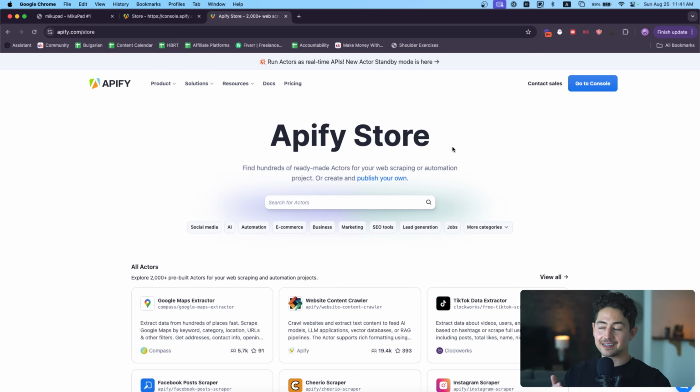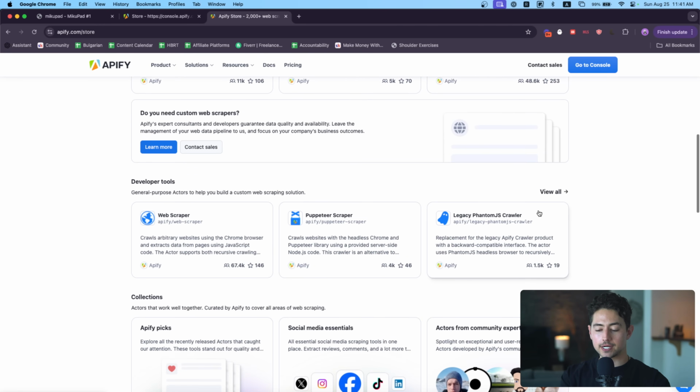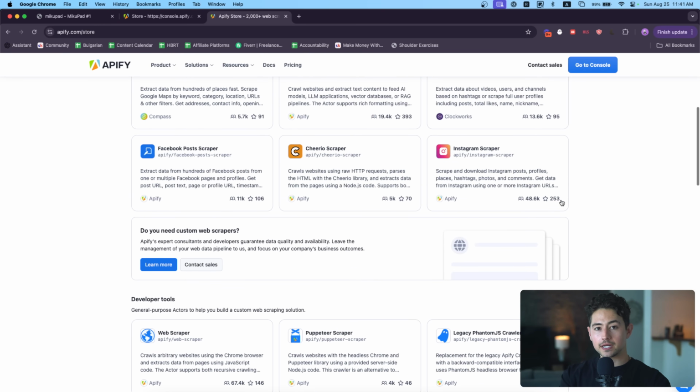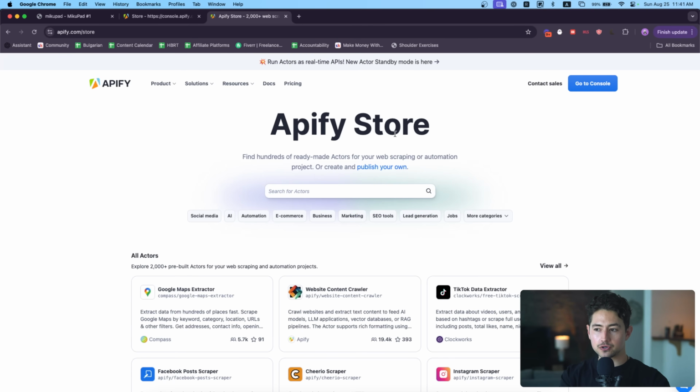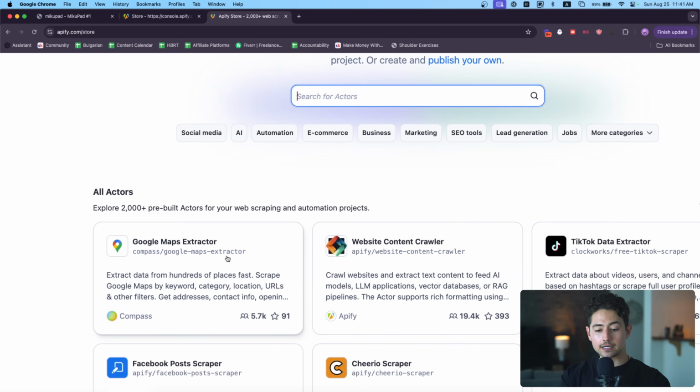And this just has dozens, if not hundreds, of out-of-the-box website scrapers. It even has some email finders and stuff like that, although we're not going to be using that in this video. And basically just a ton of out-of-the-box functionality that just lets you do the 80-20 of website scraping without really having to dirty your hands with code and whatnot. So what we're going to be using here is actually this first one here. And I think it's only first because I've done a lot of clicking on it recently.